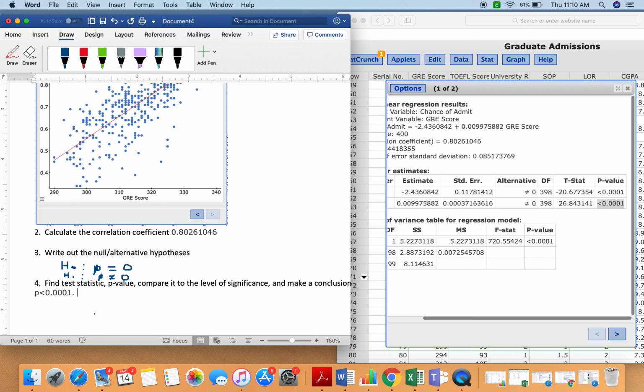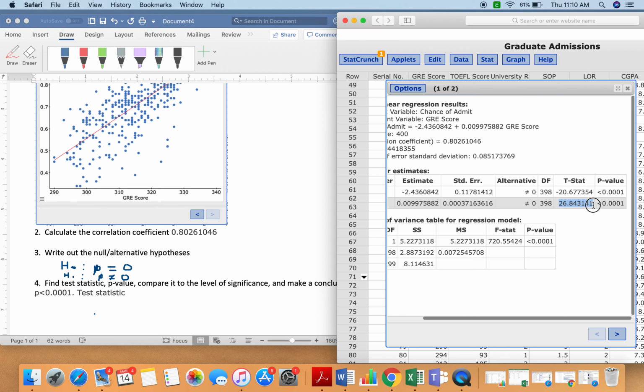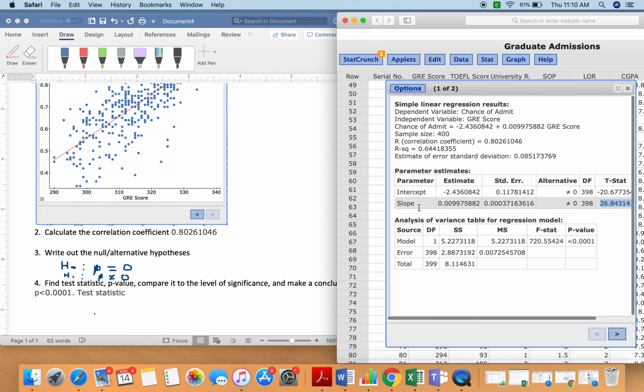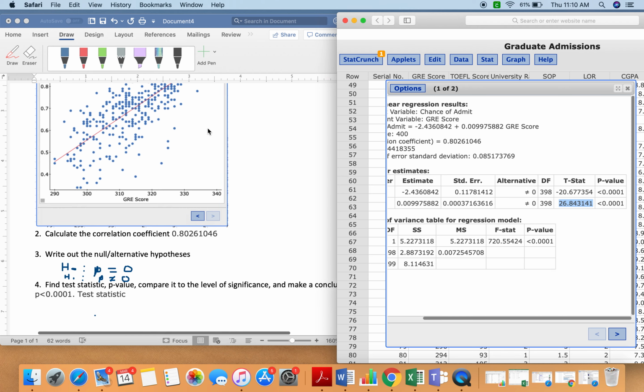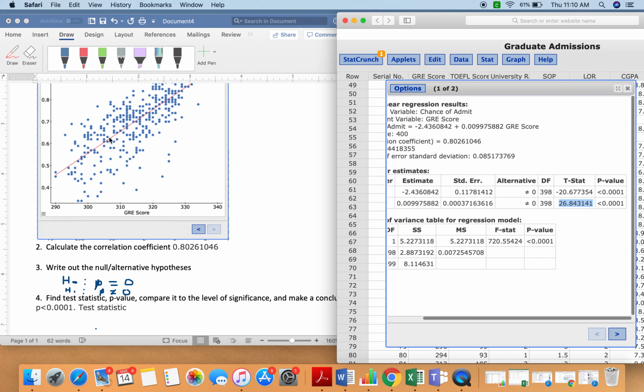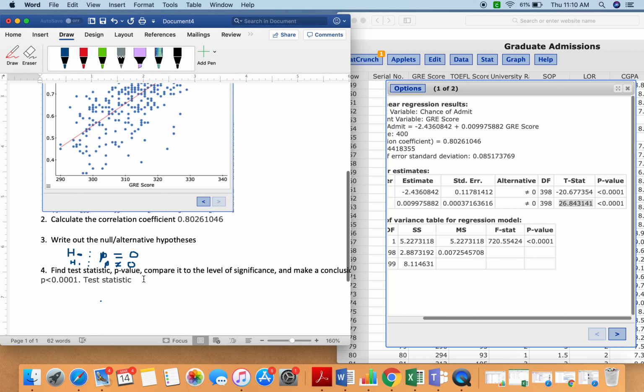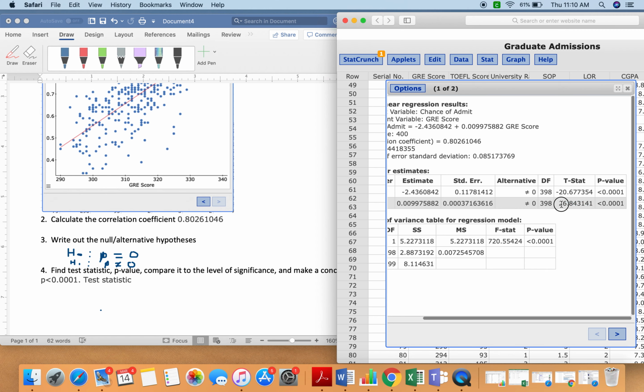And the test statistic is this number here, the t-stat for our slope, because we're testing this slope. So the test statistic is this value here, 26.8.